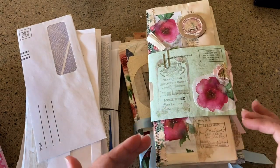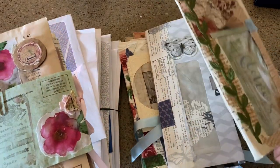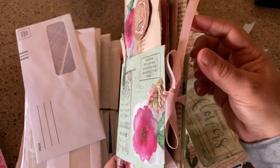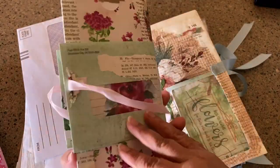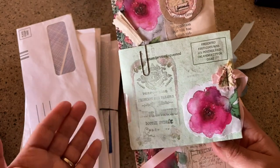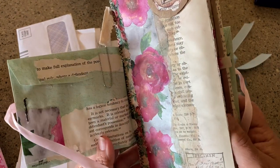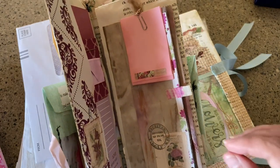I just want to flip through one of them to give you an idea of what I've been doing. I got this idea of having an outside envelope be folded this way. Our natural gas company in Oklahoma has these beautiful green envelopes that I really look forward to collecting, so I have a bunch of those and they went really well with these flowers.